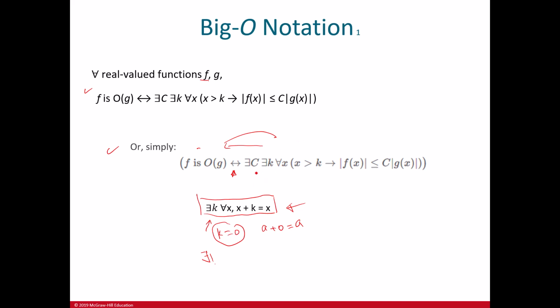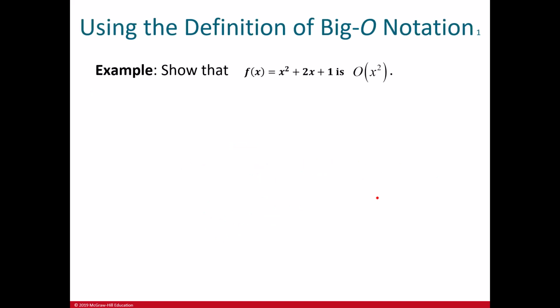All right, so we go back to our definition of the big O notation. What that means is, in order to answer a question of this format, we need to find values for c and for k. And if we do that and the inequality holds, then we have succeeded. So we're going to see some examples that use this technique.